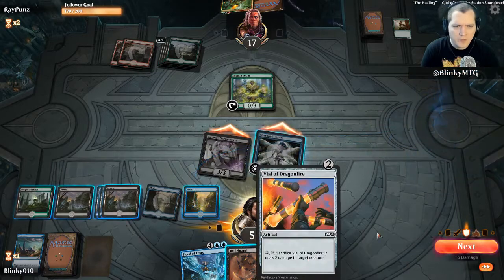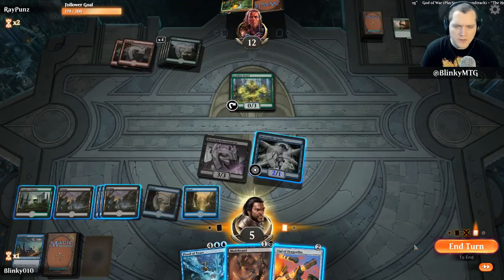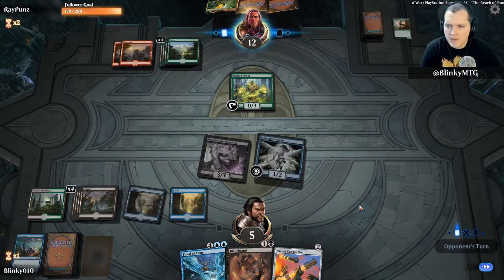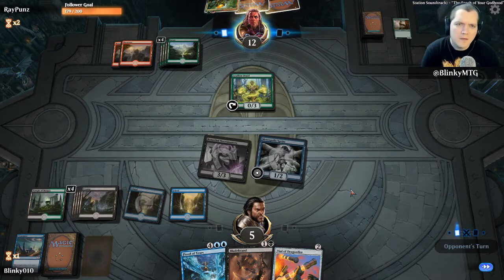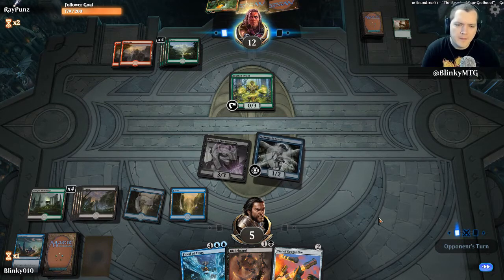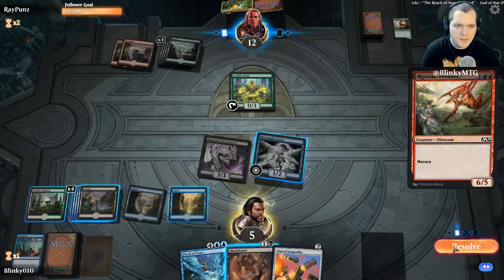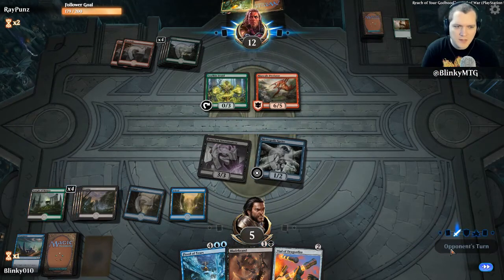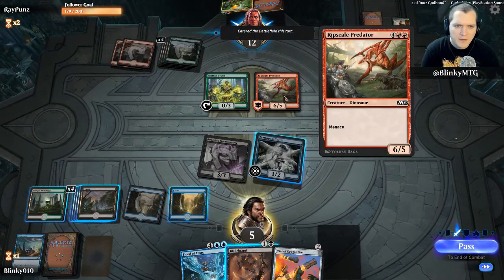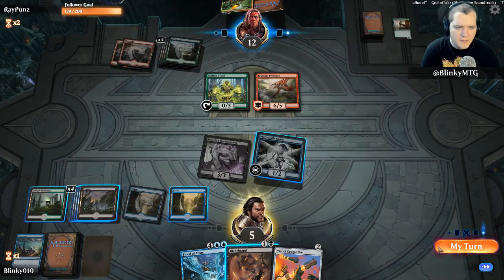I don't really want to play the Vial so that they don't know they need to hold up two mana to keep Creeping Trailblazer alive. This is a sorcery. Oh boy, that's 6-5 minutes. Jeez. Well, I guess I have to kill this. I have to double block.